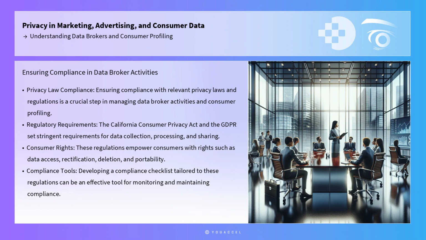A crucial step in managing data broker activities and consumer profiling is ensuring compliance with relevant privacy laws and regulations. In the United States, laws such as the California Consumer Privacy Act and the General Data Protection Regulation in the European Union set stringent requirements for data collection, processing, and sharing. These regulations empower consumers with rights such as data access, rectification, deletion, and portability. Privacy professionals must be well-versed in these legal frameworks and ensure that their organizations adhere to them.